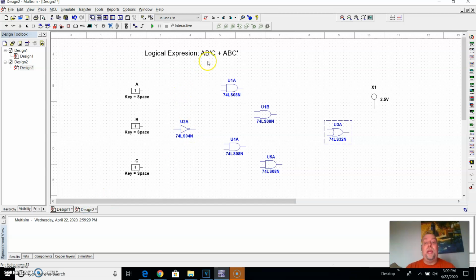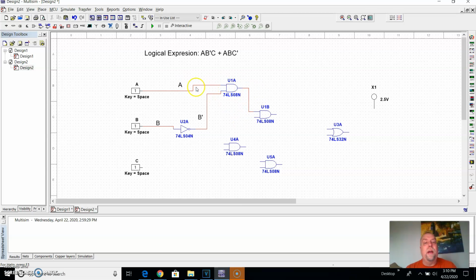Now let me do one more circuit. So now I've got three inputs. See that? I've got A B bar C plus A B C. So I've got A, B, and C. Now what I have to do is have A go into this first AND gate. It's a 2-input AND gate, so I'm going to have this go into here, which means that's A. And I've got B bar, so I've got to go into an inverter, right? Going into this other input of this AND gate. And so it's B here. Sorry for being slow here. And then I've got B bar here after the inverter, because once it goes through the inverter, it switches to B bar.